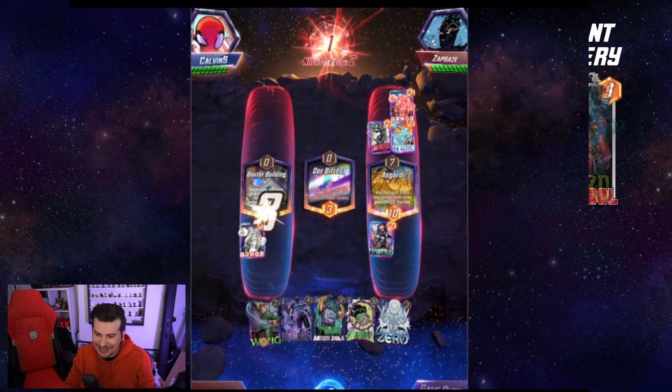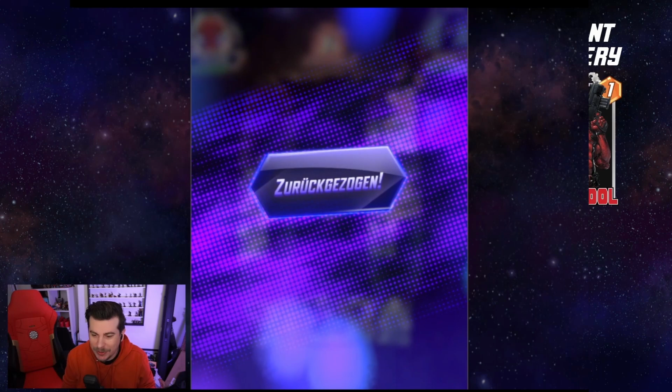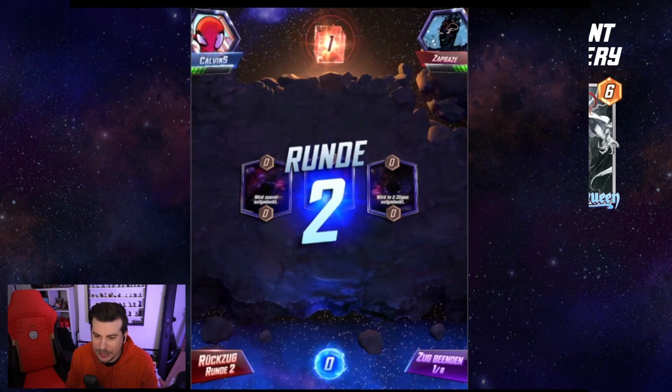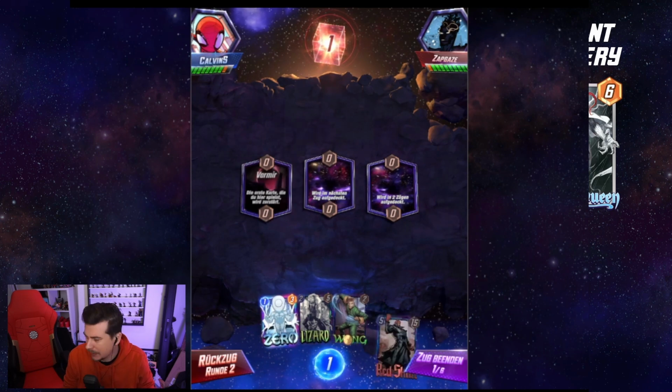Dead by Frost, yes. Oh, was that a concede? Ooh, okay. Concede there from Calvin's. Chose to call it a day. Interesting, interesting. Round number two. Calvin's down to 9 health. Zapgaze still chilling on 10.